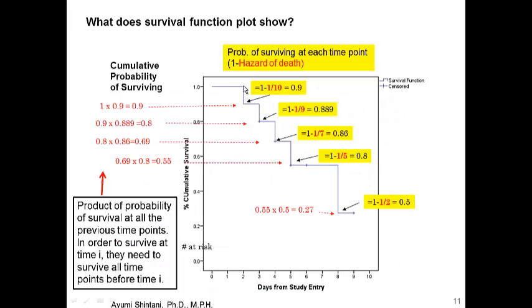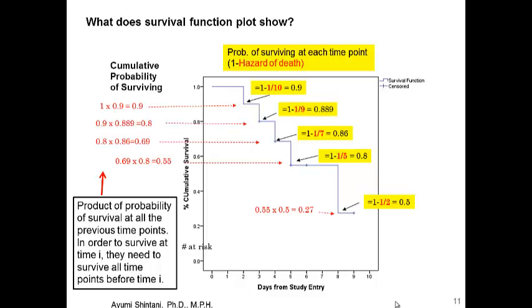And when you look at this Kaplan-Meier plot, you see there is a bigger drop here than the drop here. So why is the degree of drop different? Because at this point, you have only 2 people left. So 1 death actually contributes to 50% of change. So we have to be careful. The magnitude of drop is not just a function of the number of events. It's also a function of the number of patients left at each time point.